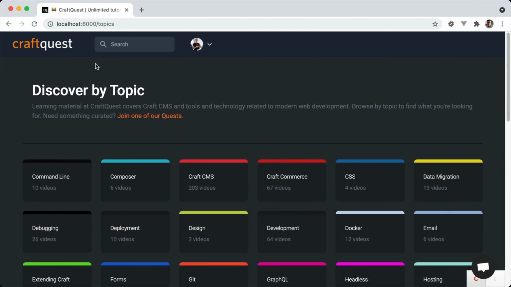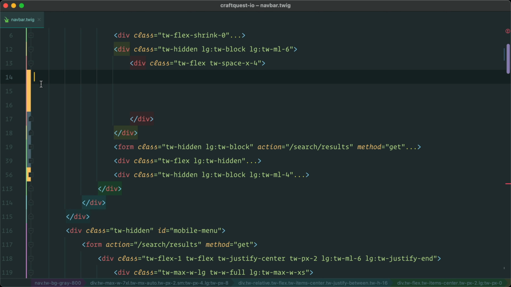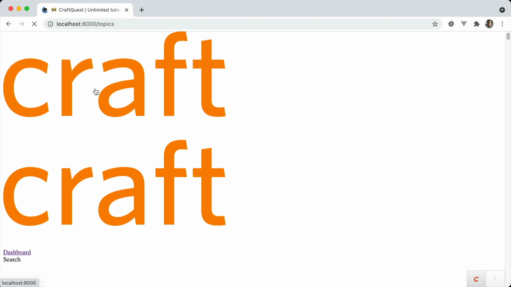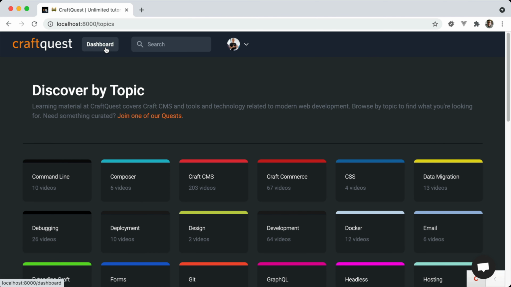So here we are again. We have no navigation again. So let's do this with partially dynamic. The first thing I'll drop in is just the dashboard, and then we can see that render here. So if there's a user, we get the dashboard link. And then I'm going to add in the quests navigation item.